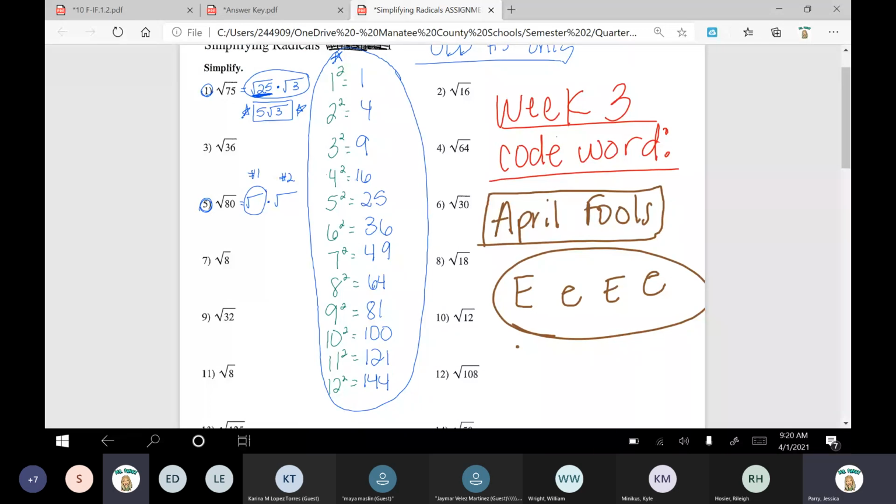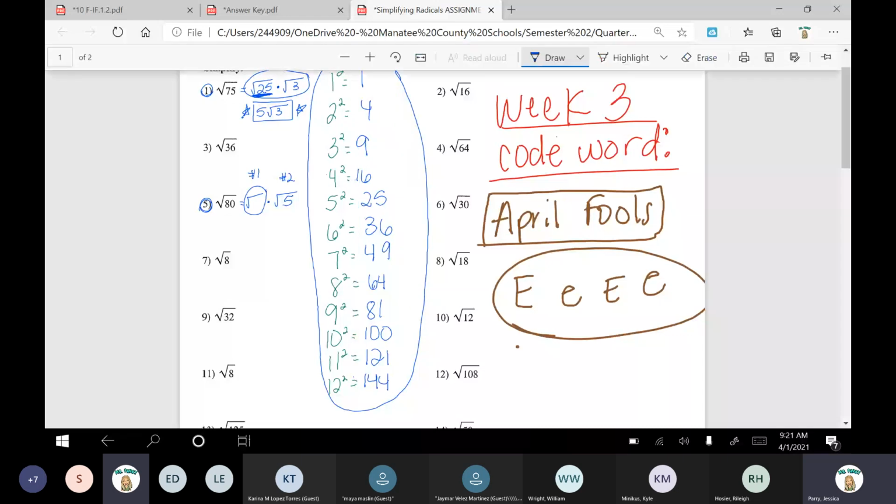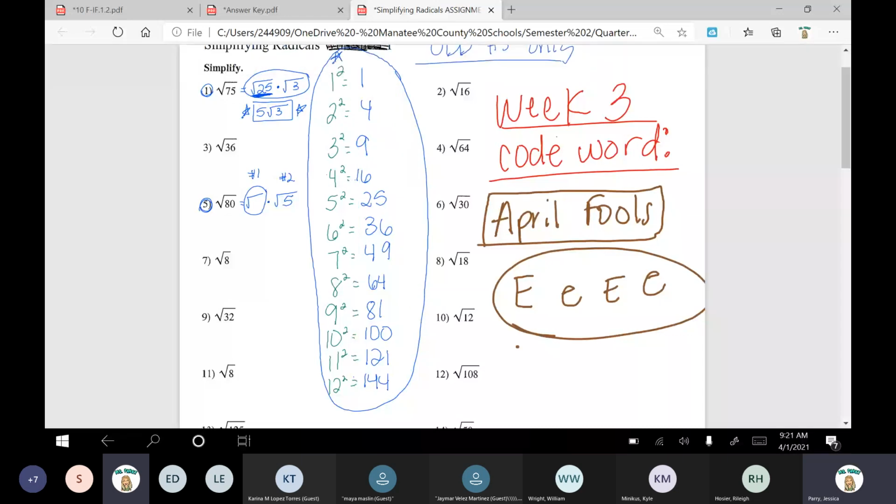Here, if this helps, I will put in the second choice here of 5. So what times 5 is 80? And that first thing, the first one is going to be a perfect square. So it's going to be one of these numbers here in blue. I see someone said 16. Perfect. Let's plug that in, 16.